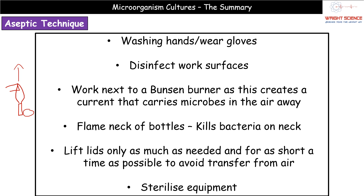Another technique is minimizing the risk of transfers from the air. With a petri dish, you have a lid and a base — the agar is in the base. When you lift the lid, don't wave it around in the air leaving the plate fully exposed. Lift it as little as possible and for as short a time as possible.